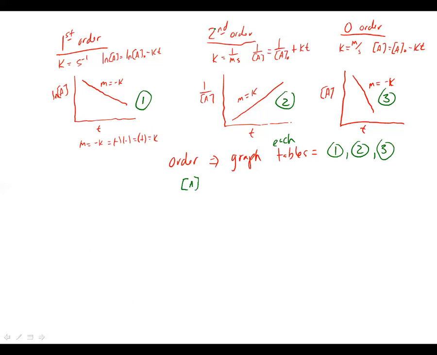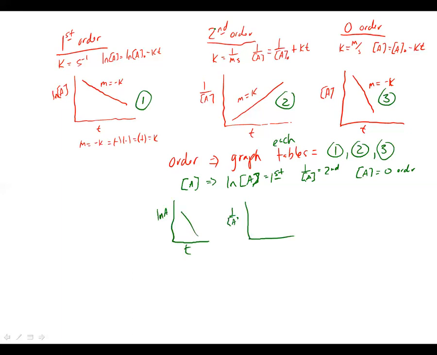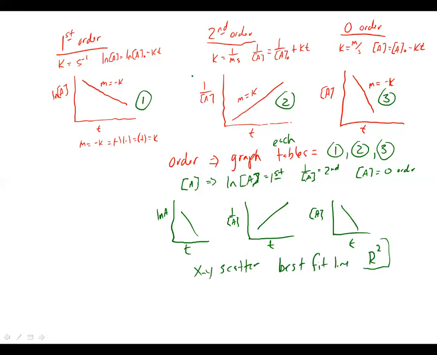Which means if you have the concentration for the first order one, you then need to use Excel to make it the natural log of the concentration for first order. Calculate that. So you're going to have to use Excel to do calculations for you and make those graphs. This is important for this experiment, because the R squared value is that linear coefficient, and that R squared value tells you which one is the most linear.